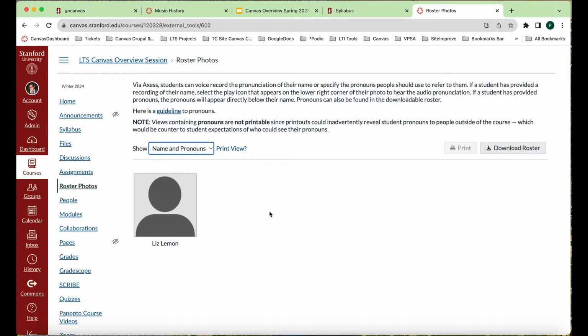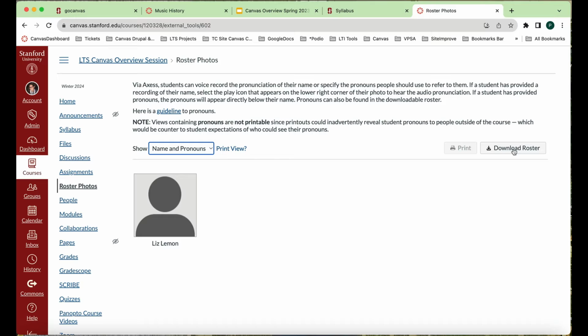One more thing I'd like to mention about roster photos is the Download Roster button on the right side of the screen. I'd like to think of the Download Roster button as a failsafe. At any given time, there can be a disruption in notifications being sent from Canvas. And you'll know that occurs, for instance, if you yourself send out or deploy an announcement and you don't receive a notification it was deployed, then students aren't receiving that notification.